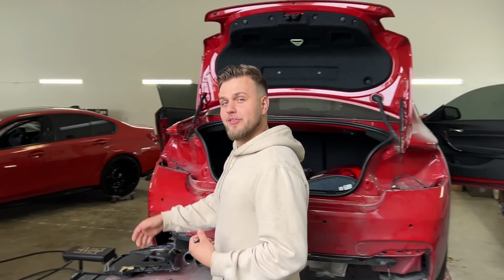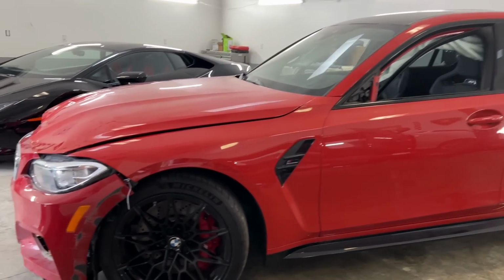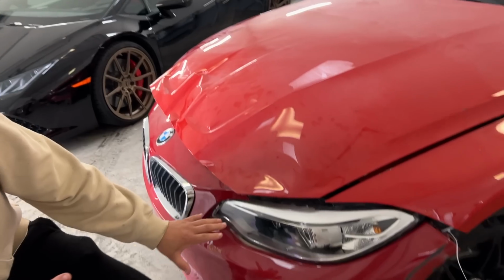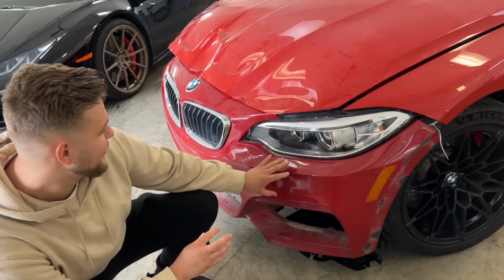Next thing I want to show you guys is our G80 M3 conversion kit that we got going on. So come over here. As you guys know, beautiful G80. We got a nice little front end wreck. I'm waiting for parts, and honestly, it kind of sucks because I'm gonna have to wait quite a while for some parts. A lot of parts are on back order. But you know, we're mocking up some things over here. We're making this an F22, right? F22 front end fit up here.